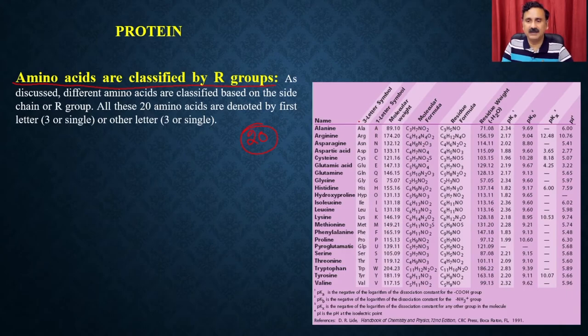And all these amino acids vary in terms of different types of properties. What you see here is a composite table where I have given you the three letter codes and the single letter codes. Then as far as molecular weight is concerned, it depends on the side chain as well as the other groups. You can see that the molecular weight is 89 in the case of alanine, whereas it is 204 in the case of tryptophan. So it actually varies a lot, but in a generalized way, the amino acid molecular weight is considered to be 110 Dalton.